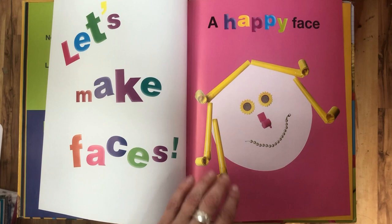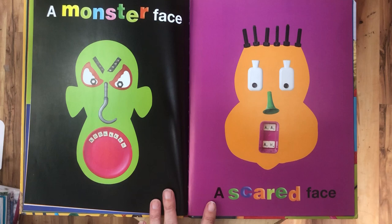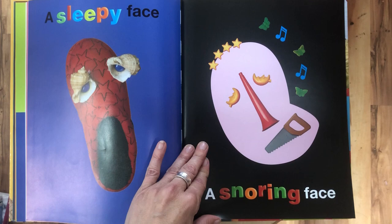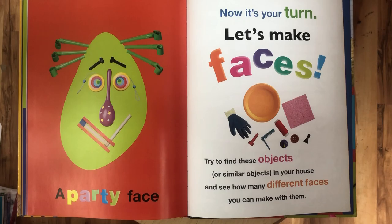A sad face. Oh, a goofy face. A monster face. A scared face. A mommy face. A daddy face. A sleepy face, a snoring face, a party face. Now it's your turn. Let's make faces. Try to find objects in your house and see how many different faces you can make with them.